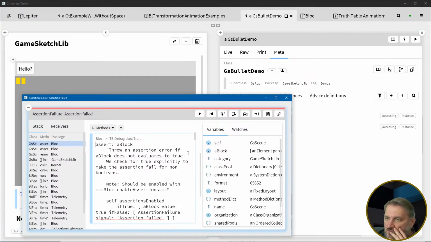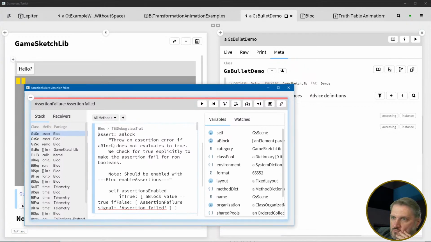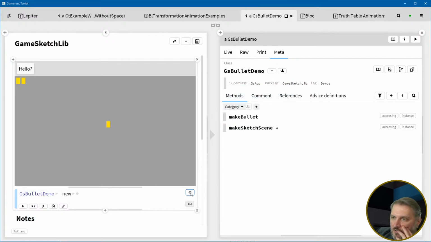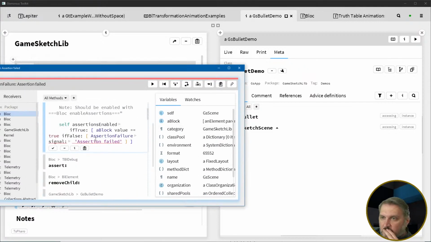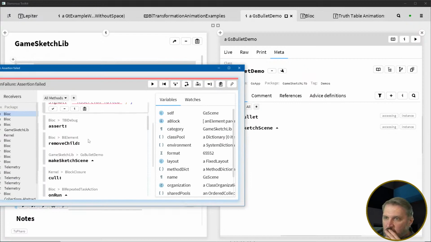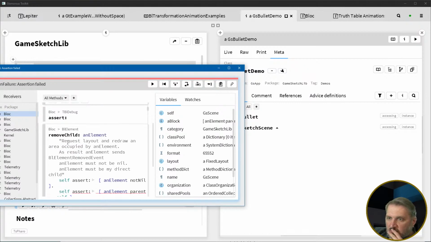Assertion failed. And I can't scroll it. Let's try again. Ooh, as soon as it hit the top. Okay, so as soon as it hit the top, it's saying move child.